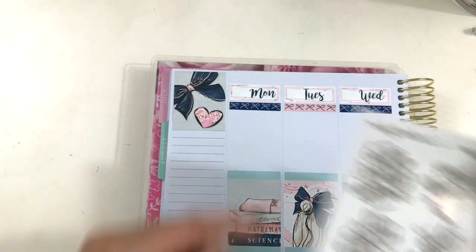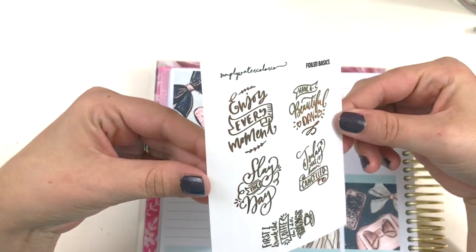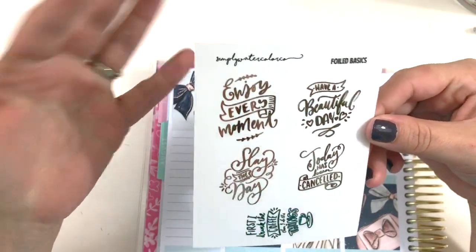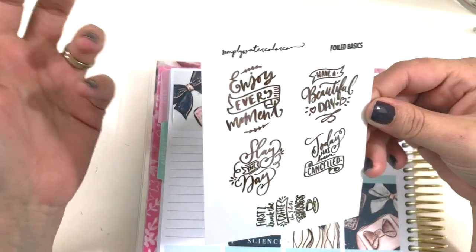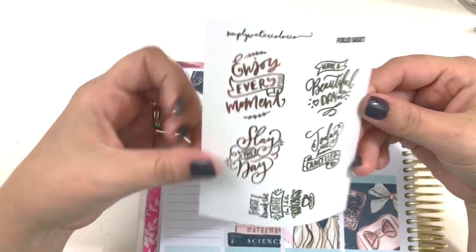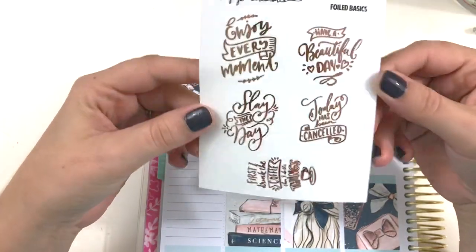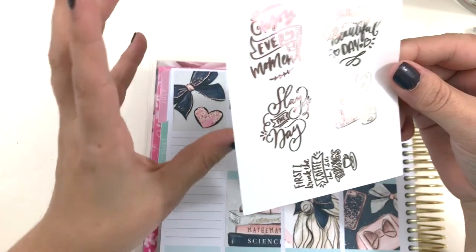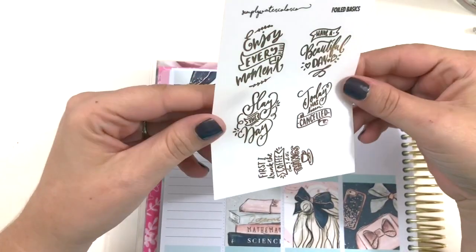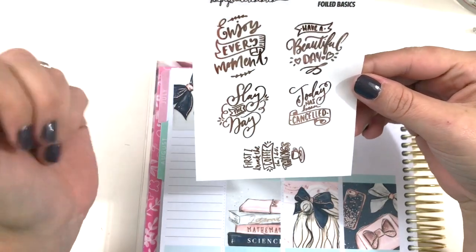And then on top of that, I'm going to put one of these foil overlay stickers by Simply Watercolor Co. So these are actually gold overlays, but they look very rose gold to me. When they hit the light, they have almost a pink shimmer. And frankly, like I said, I just didn't have that much rose gold. I think this will be fine because I'm not using a ton of rose gold.